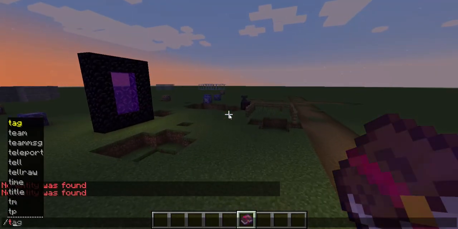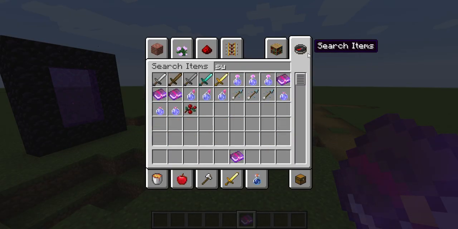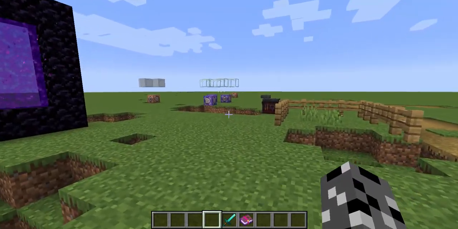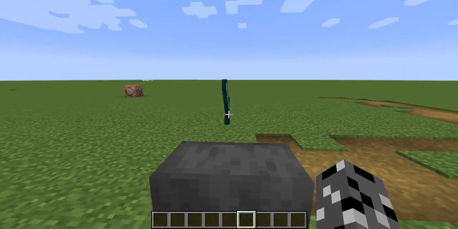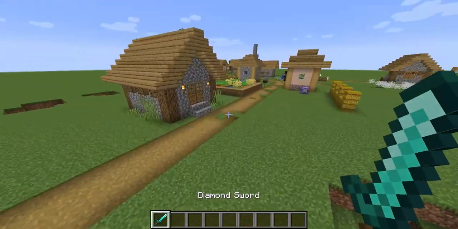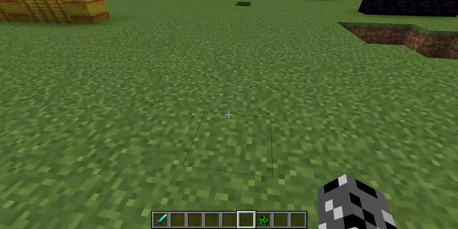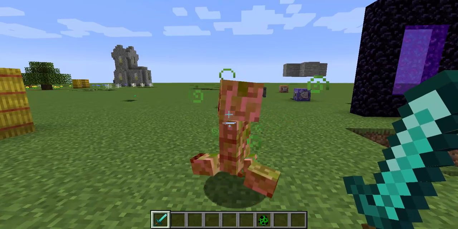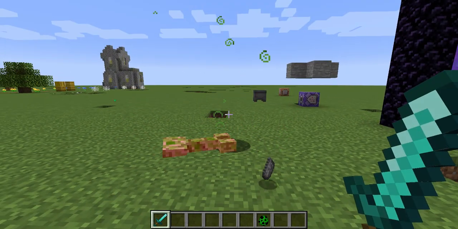So I'm just gonna do time set day. I'm gonna put it on a sword, but you can literally put it on anything. Go over to an anvil, drop your weapon on top, and hold the book in your hand, and then you get the enchantment. Let's see, I'll spawn a creeper in, for example. You can probably guess what it does by the title, but when you hit, you give them poison. So you give them poison for 3 seconds. See? So it's pretty cool.